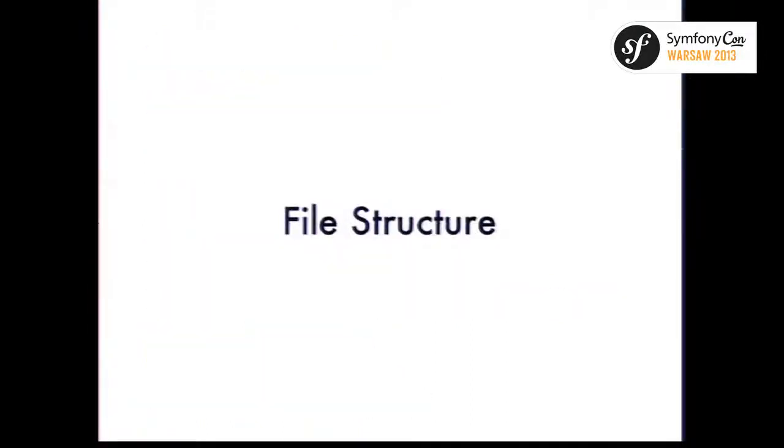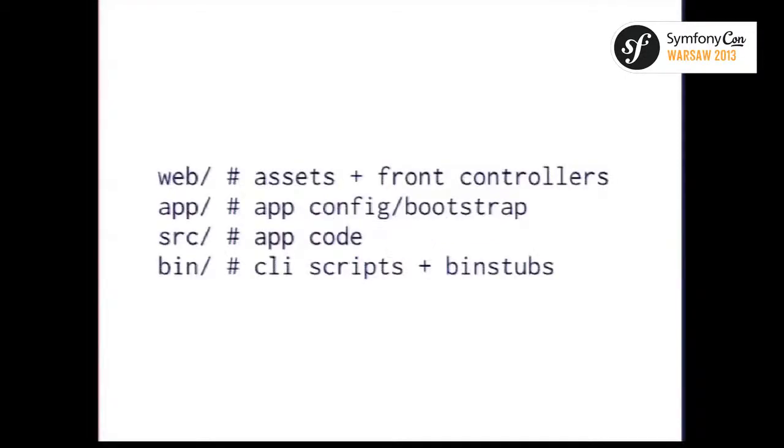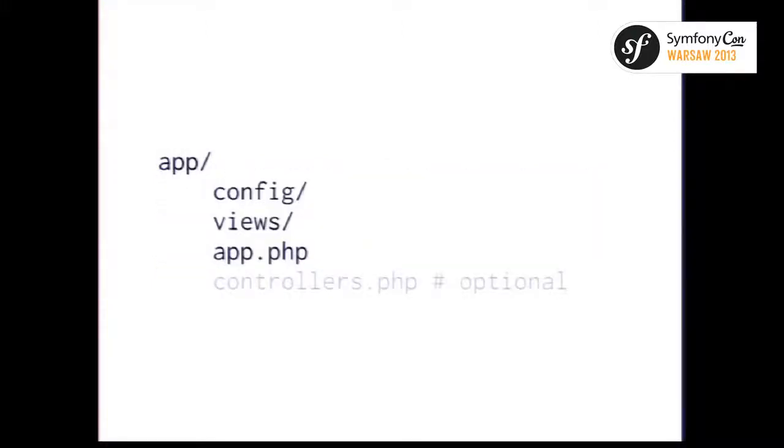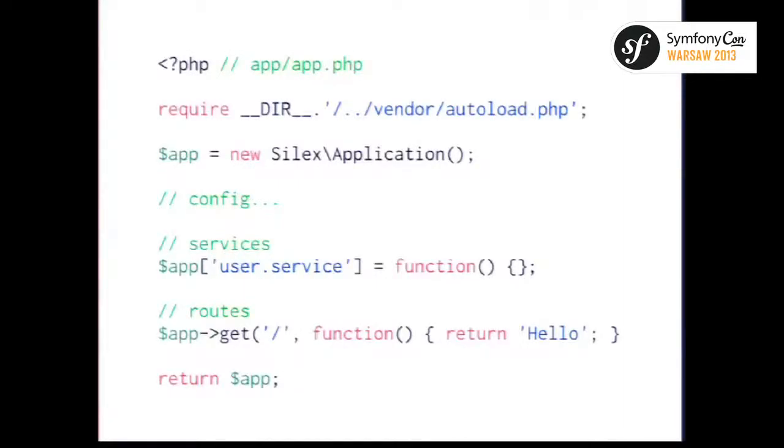So moving on to the best practices with Silex. File structure is quite a basic thing, so I just wanted to show you how I do it. It's much like the full stack framework. I have 4 main folders, I guess. The app folder, I like to have any PHP code that causes side effects other than defining functions, classes, interfaces in there. So that usually means having some sort of bootstrap file. Some people like to have a separate file that mounts the controllers, but I don't really do that. I usually just have an app file.